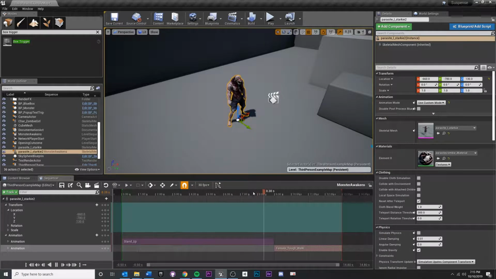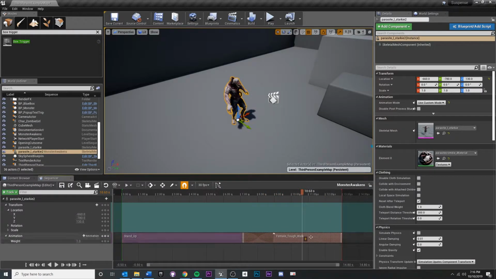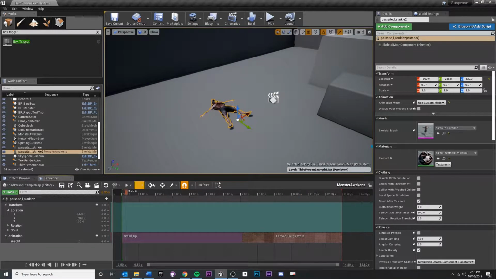But what's happening here is if I have this in two different layers, see that sudden jump into that? I actually want to blend that a little bit. So if I pull it into the same layer and I pull that in like that, we actually get a nice blend into the start of the walk, which looks really good. Okay, so once I do that, I'm going to expand the end right there. So this is our entire animation right now. We're starting to get up. Looks a little dazed. Stands up, and then starts walking.